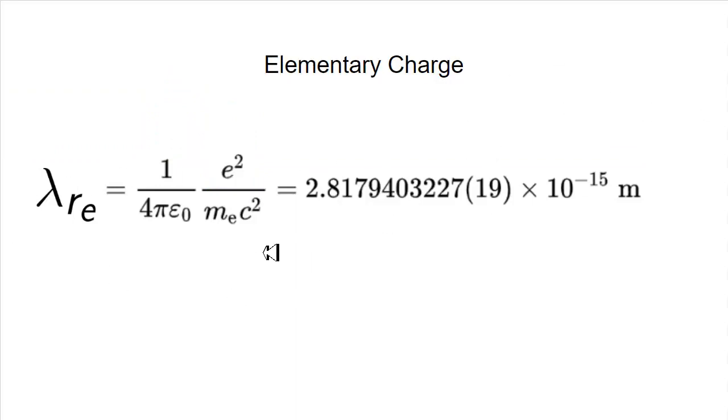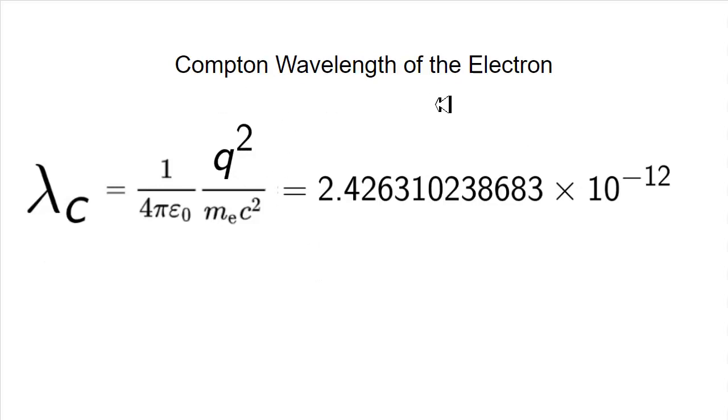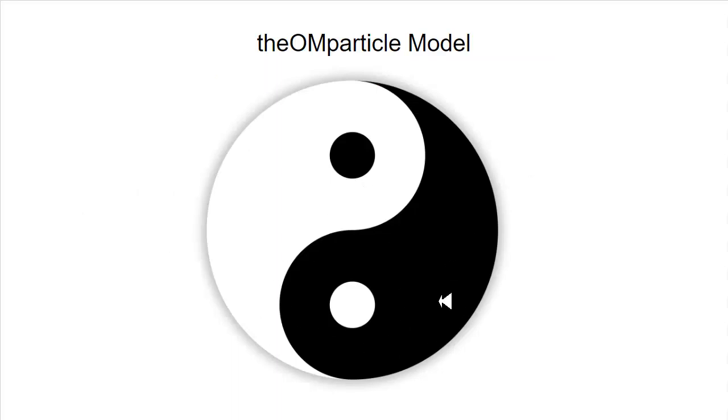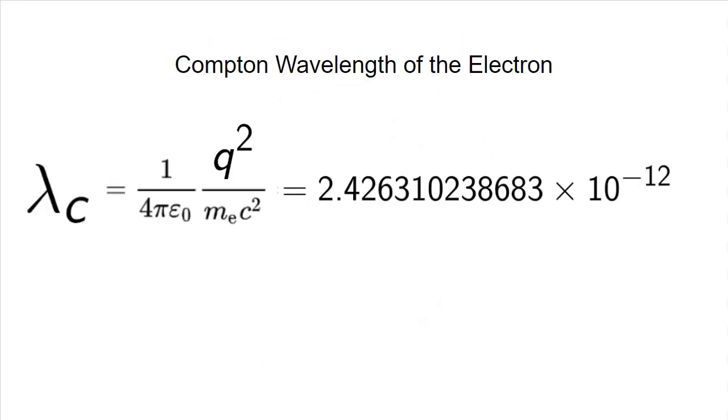And when you do that, what you end up with is the Compton wavelength of the electron. When you plug these values into this formula, you end up with the Compton wavelength of the electron. So this is really nice for my own particle model, because in the own particle model, the circumference of the circle is the Compton wavelength of the electron. Or if this was the proton, if you plugged in the mass of the proton here, you would get the Compton wavelength of the proton. So this, to me, looks really fundamental.